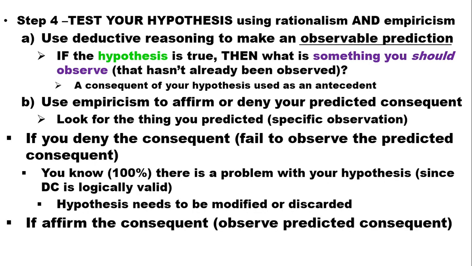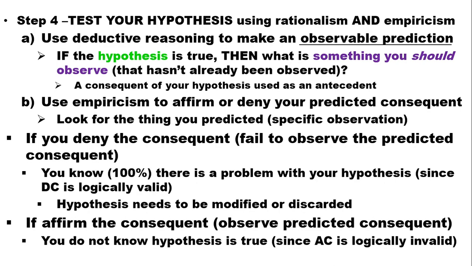The other possibility is that you affirm the consequent. You do actually observe the thing you predicted should be there. Now, that seems to support your hypothesis, but remember that what you've done is you've affirmed the consequent, and that's logically invalid, so you don't yet know if your hypothesis is true.